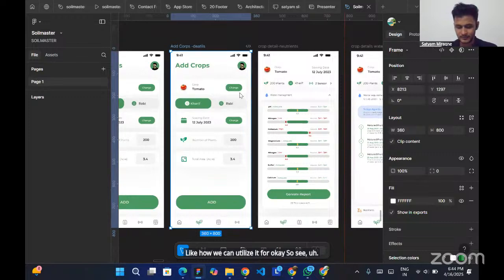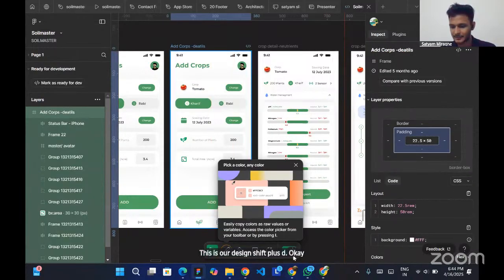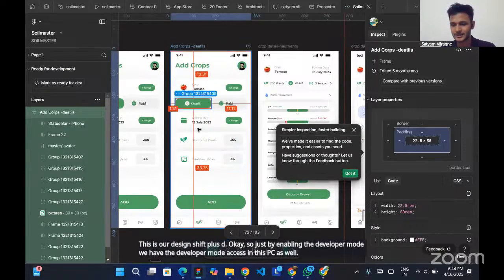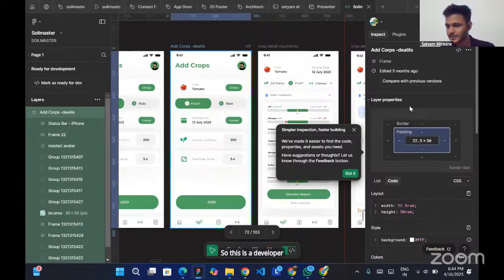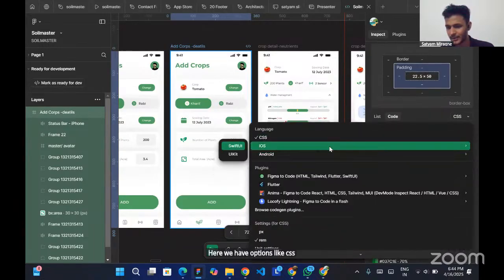See, this is a design. Shift plus D. By enabling the developer mode, we have developer mode access on this PC as well. Here I just have to select, and we have options like CSS, Android, iOS, and all of this.